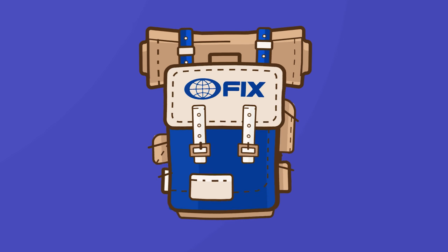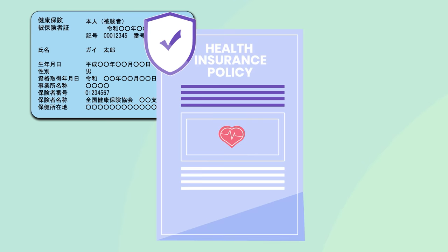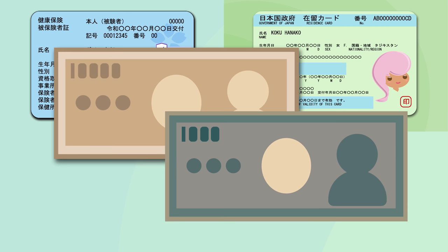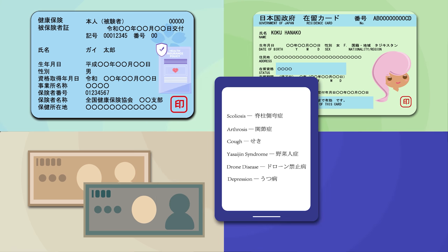Now, on to the things that you need to prepare. Insurance card — for short-term visitors, this means private insurance, which will cover your treatment fees if your situation fits their conditions, and you receive not only the receipt but also the detailed description of the procedures performed by the doctor. ID — for short-term visitors, that's your passport. Cash, as debit cards may be a rarity.